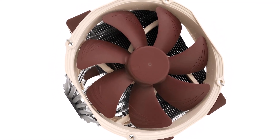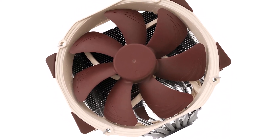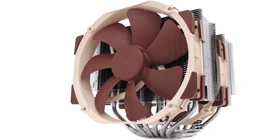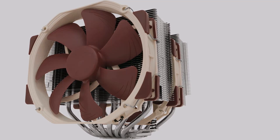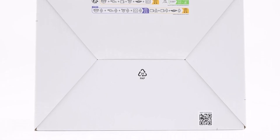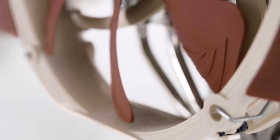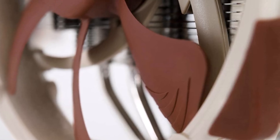As a side note, the fan's unsightly beige and maroon color scheme, which for better or for worse is Noctua's hallmark, can be off-putting and break up the visual cohesion of a build. Fortunately, the Austrian manufacturer now offers the cooler in an all-black variant dubbed the NH-D15 Chromax.Black. It's worth noting that the NH-D15 does come at a premium, so it may be out of reach for those on a lower budget. If budget isn't a concern, you should check out our picks of some of the other best CPU coolers on the market.